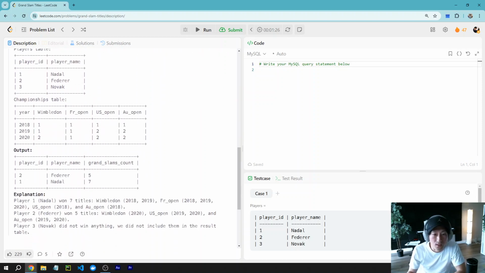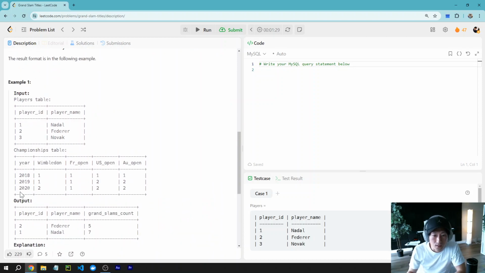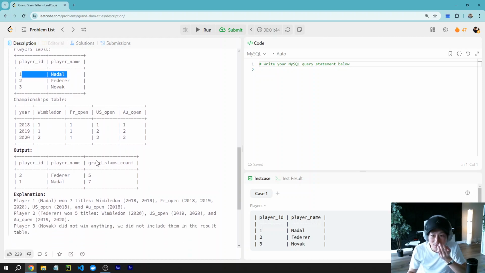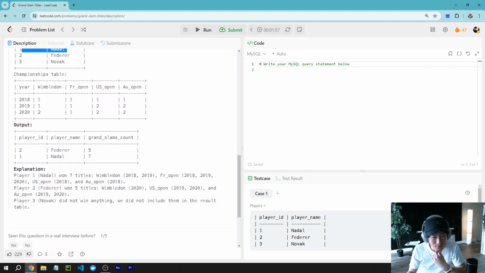So for example, Wimbledon 2018 contains one, which means Nadal won that tournament. I don't remember whether that's true, but let's say we have this kind of data. I spent almost 2 minutes, and in this data, Novak Djokovic didn't win any of the tournaments.